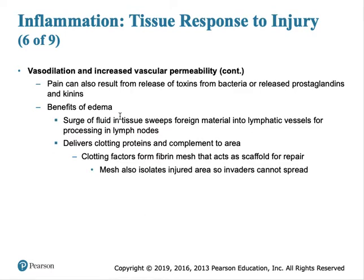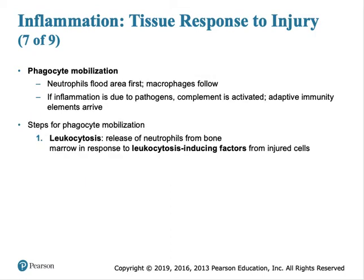We have the edema, the increased blood fluid, essentially, so it's easier to take the fluid back out to the lymphatic vessels and lymph nodes, where we have more immune cells that can recycle them and figure out what the potential invader is, to present the problem to the adaptive immune system that recognizes the specific threat. And it also can help deliver more clotting proteins as well as complement factors that help to form a meshwork or a scaffold to repair the area. And we talked about that some, if you remember back to chapters 4 and 5 in BIO201, for example, skin repair.